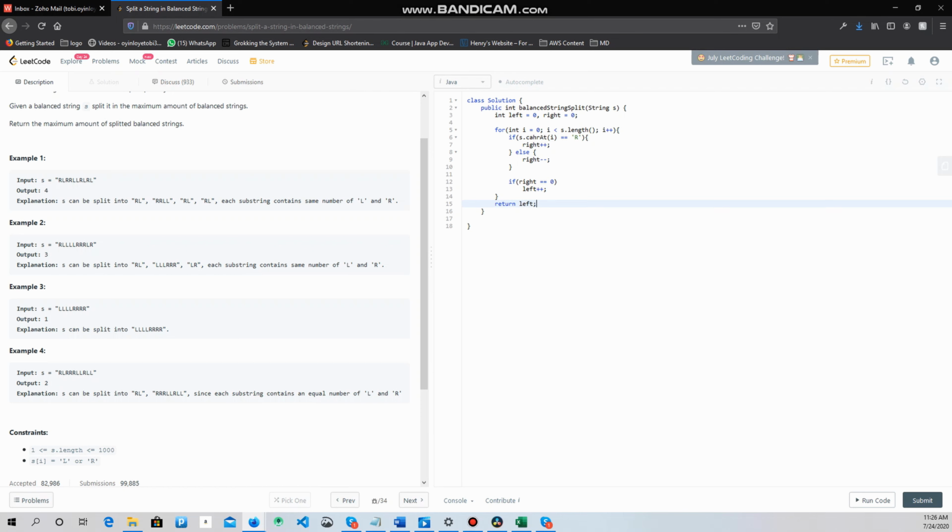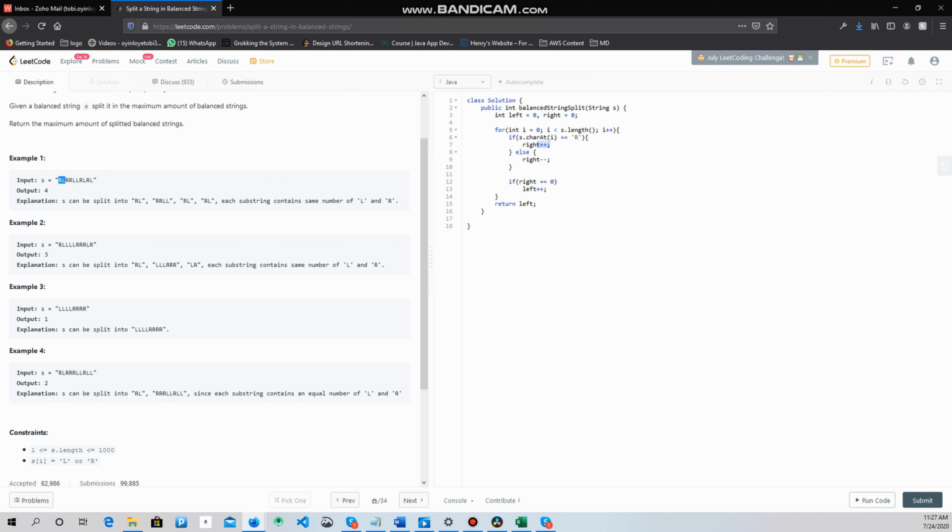Essentially, every time we check through our string, we check every character to find where we have an R. If we have an R, we increment the right, and our right becomes 1, as in example 1.